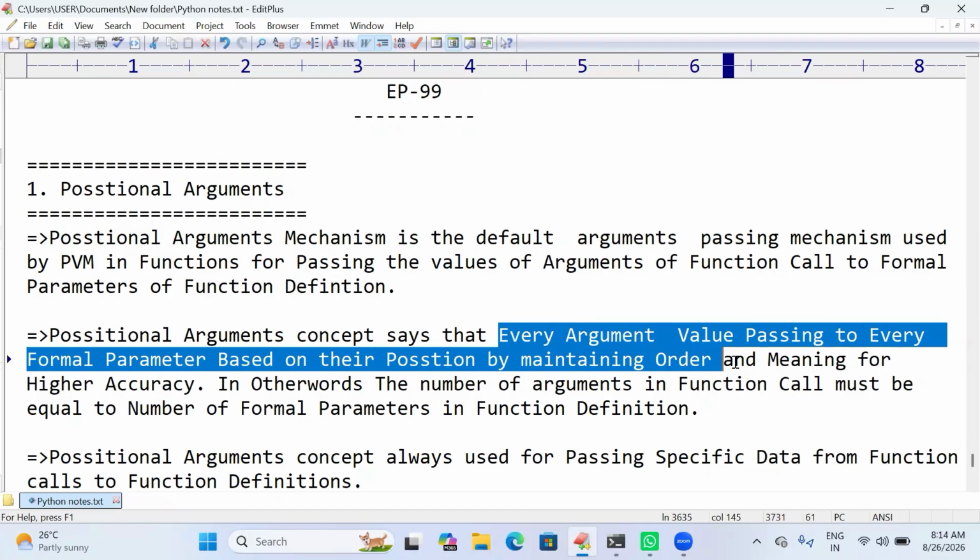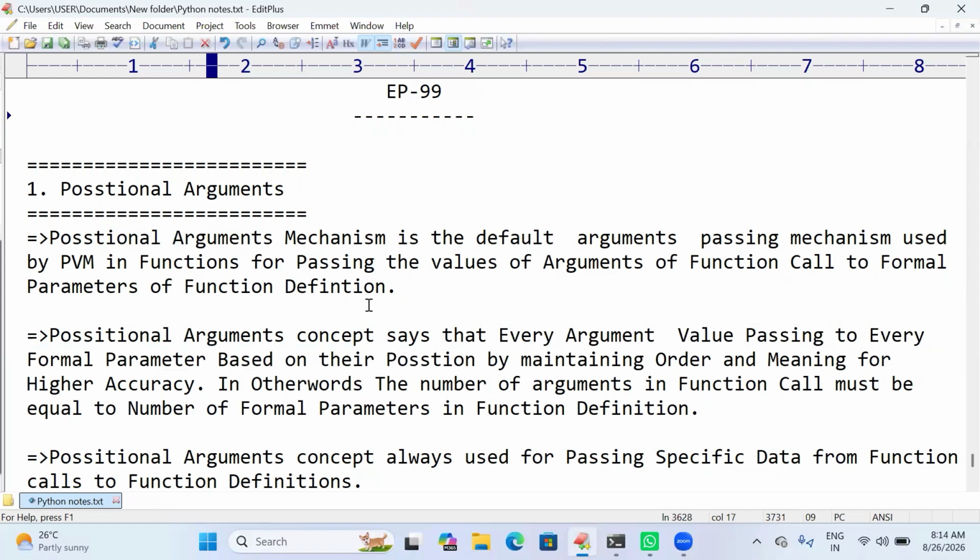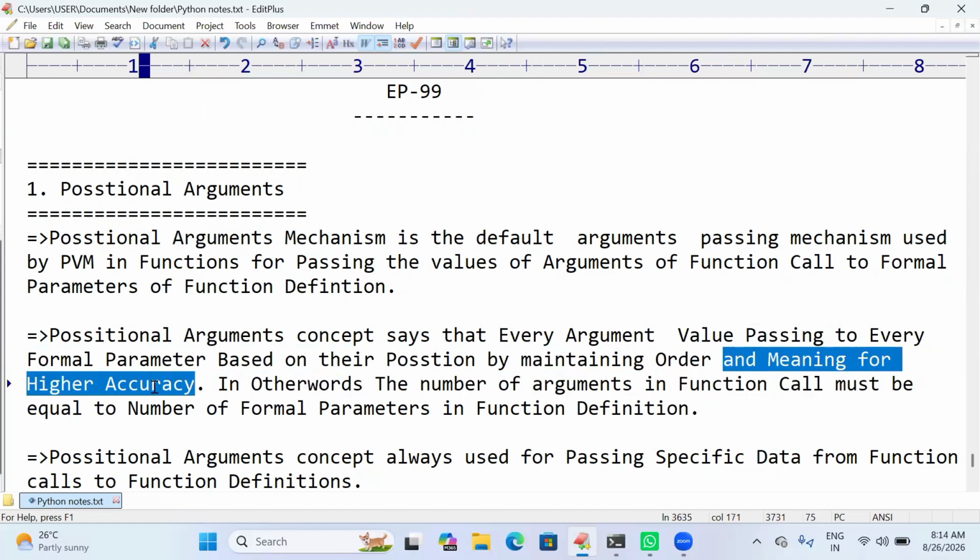In the sense, first we have declared 10 in the function call, and in the function heading we declared A. So the 10 is going to pass to A. This 10 is going to pass its value to this A parameter. This is what positional arguments tell us, maintaining order, and we use positional arguments to get higher accuracy.